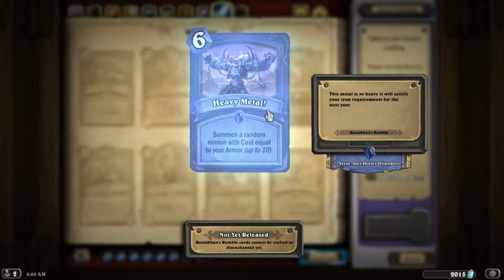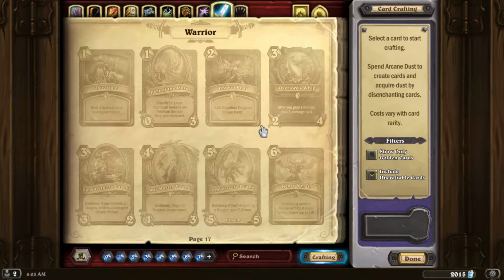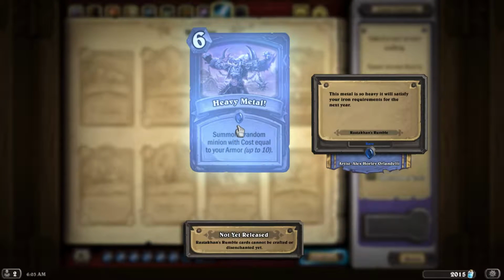Next we have a 6 mana spell called Heavy Metal. Summon a random minion with cost equal to your armor up to 10. So, I think that there is definitely a way that this could be useful, but it is also reasonable to say that a lot of times you wouldn't get up to 10 armor because things would be attacking you, and there probably aren't too many 10 mana minions that are specifically warrior minions that you would need to summon in that way. And still, this is a 6 mana card, so you're going to have to play it on the 6th turn instead of the 10th turn, which is 4 turns early. That's pretty good.